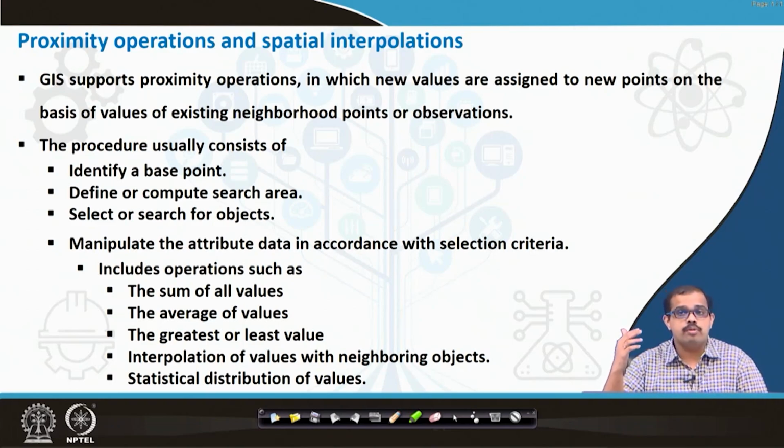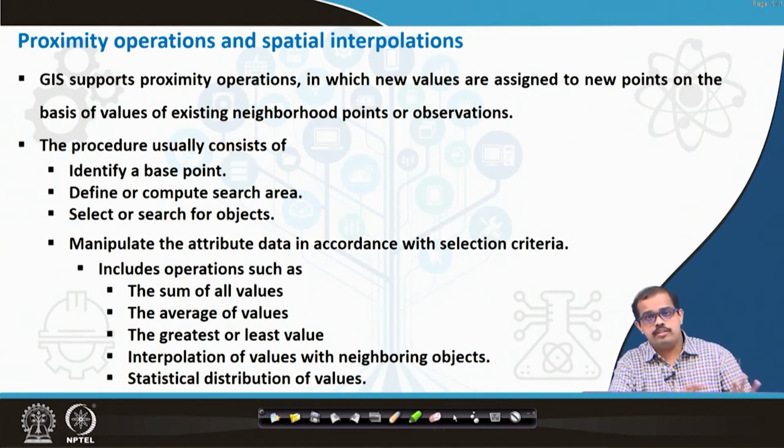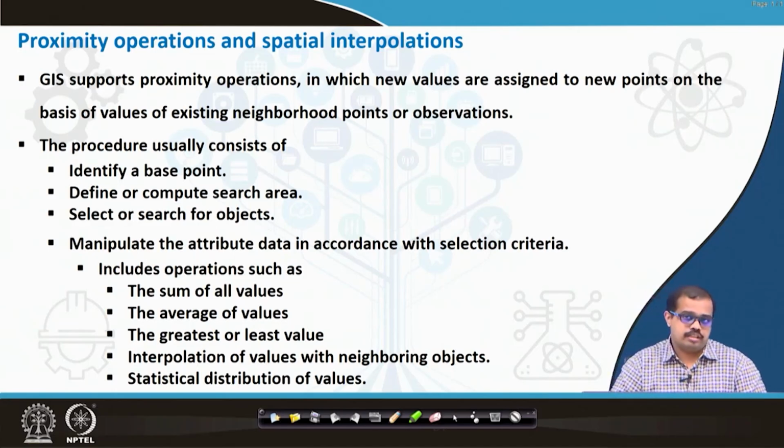Then define a compute search area, then select and search for objects that can be in that particular region. Once you have understood the objects in that region, look at the values. It includes operations such as the sum of all the values, the average of values, the greatest or least values, any kind of operation depending on the user.